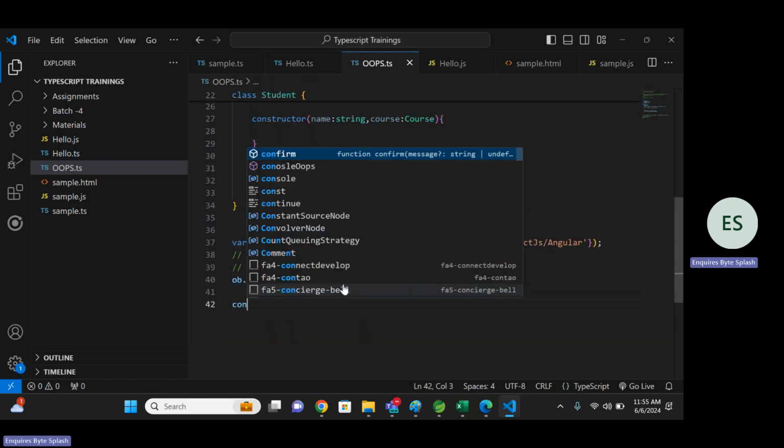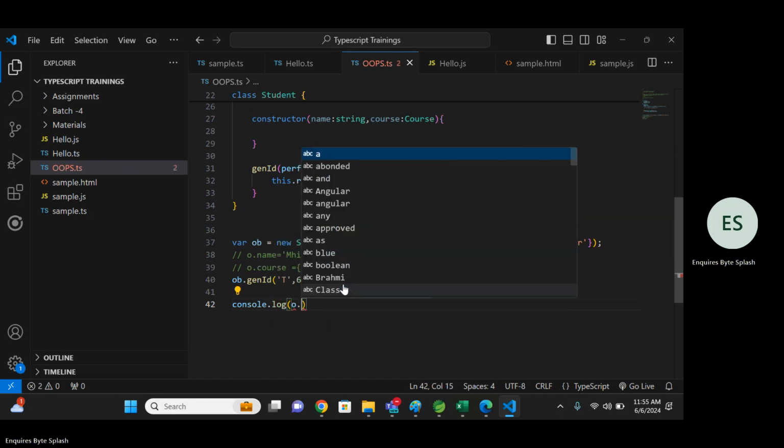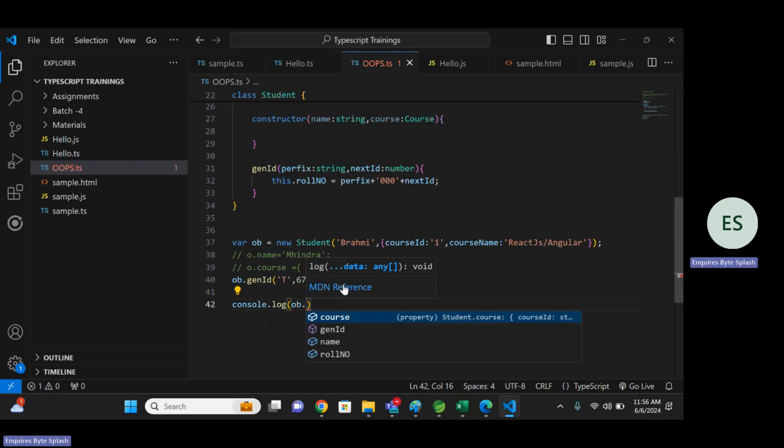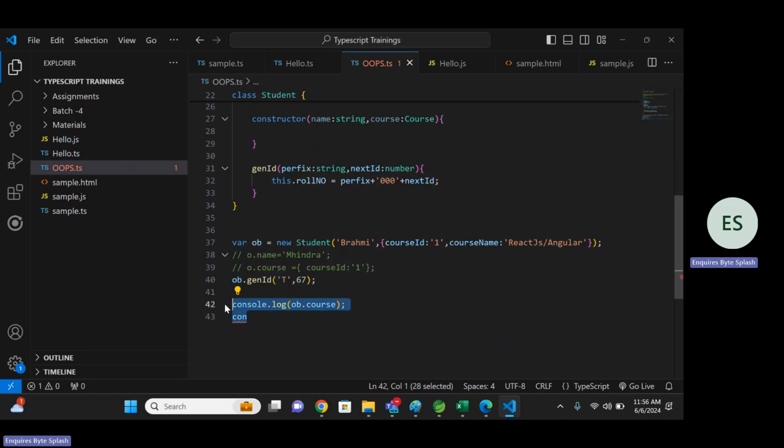Again, in the next line, we can create this. Now you can print whatever you want. Console.log o dot ob, right? Ob dot course. So here we use for loop, for key in ob, right?